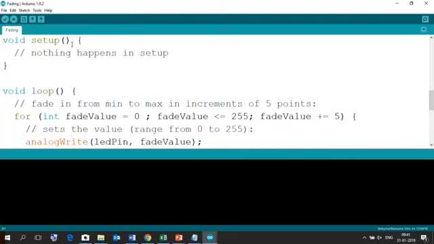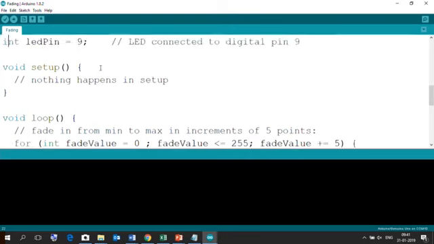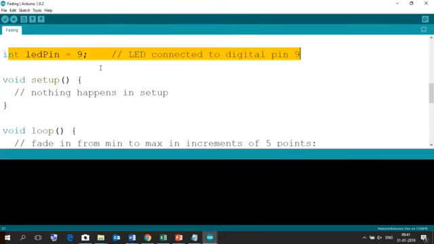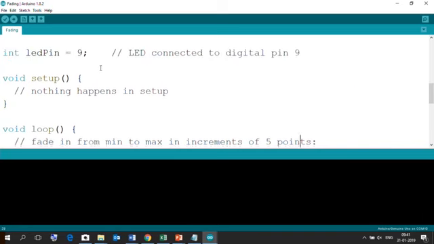So in this simple example, in a for loop starting from 0 to 255, corresponding to the range of 0 to 5 volts, we are trying to convert that into a sinusoidal value from 0 to 255, wherein I will talk about sending an analog signal on that LED pin. So in short, what we are trying to confirm is that the LED should be connected to pin number 9, that is my program demand, to the digital pin number 9.